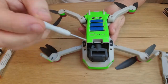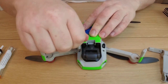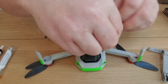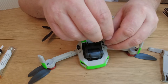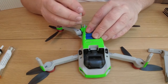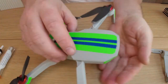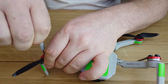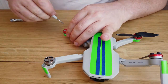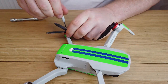First you need to remove the gimbal cover. The screwdriver that comes with the Mavic Mini is the same one you need for all the screws — it'll do every job on this Mavic Mini, so there's no need to worry, you just need one screwdriver. Undo all four screws on the bottom side of the undercarriage and take them out. It's easier if you remove the propellers — they just got in the way, and it makes life a bit easier when you're taking the top shell and bottom shell off.